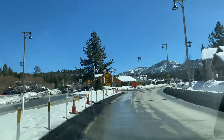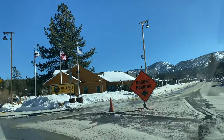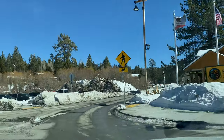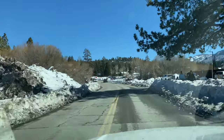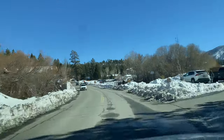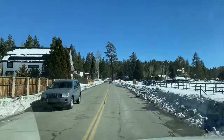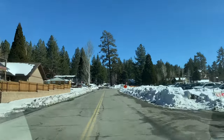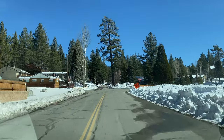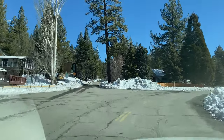But I'm really interested to see, because a lot of snow has disappeared. For instance, if you watch the aftermath video and then watch this one, you'll see a big discrepancy. But it's important for me to show you guys because I know a lot of you want to come up and have fun, bring the kids, play in the snow. There's still plenty of snow over here for you guys to have a wonderful time. There's no doubt about that. I see a car right there.